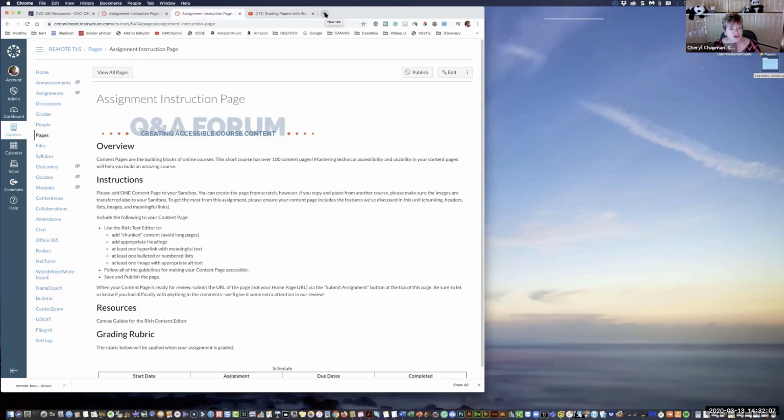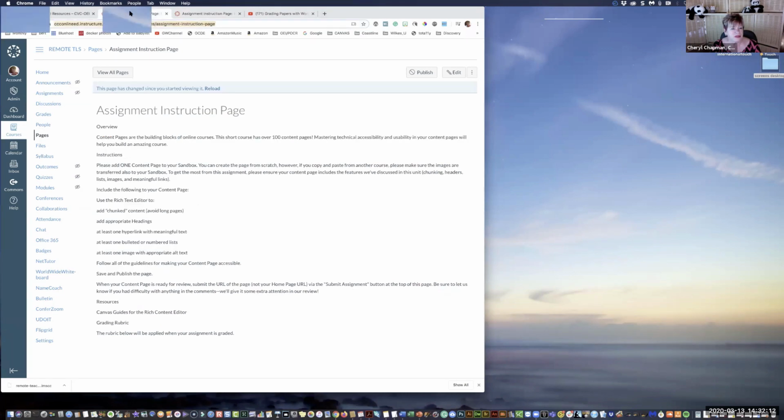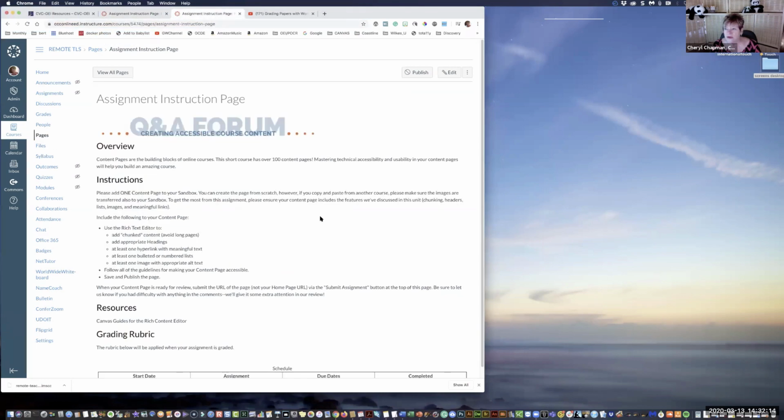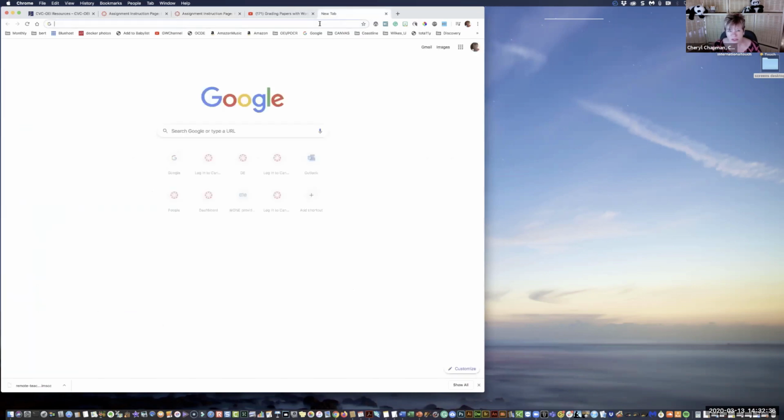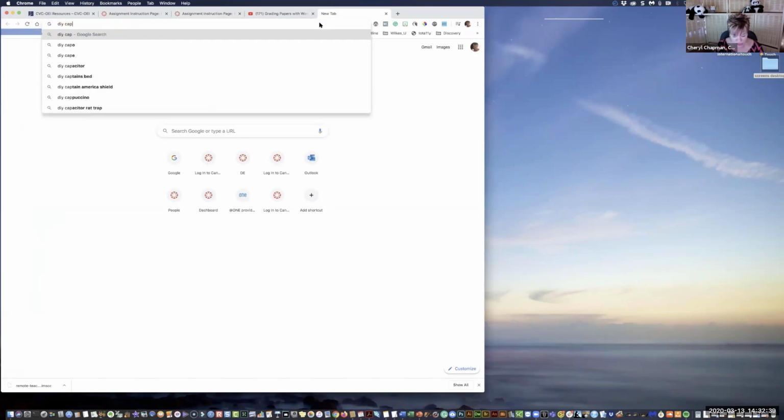And I wasn't sure if we could show that. Let's see. Yeah, we don't have time to actually show the captioning, but we have a lot of resources on how to get your video captioned. There's 3C Media if you create your own videos, they will help you with captioning. But also, the one tool that I wanted to share with you with YouTube is called DIY Caption, and I'll just bring it up really quickly so you can have it as your resource, and we have it with ours.